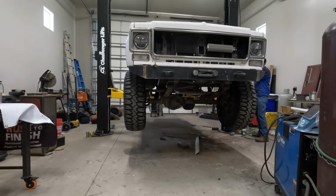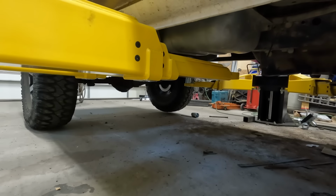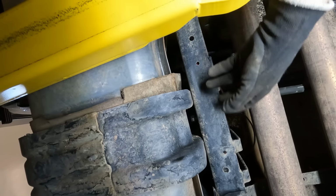I think the easiest way to get this fuel tank out of here is gonna be lower the truck to the ground and then use the arms of the lift to catch the tank while I undo all the bolts on the inside of the frame.